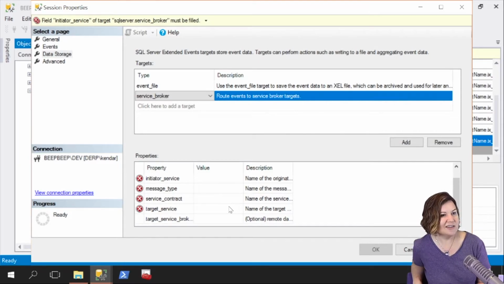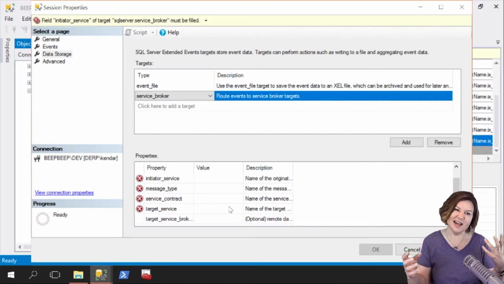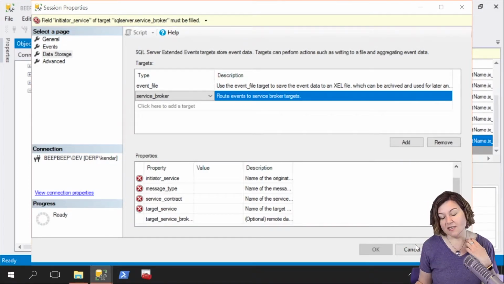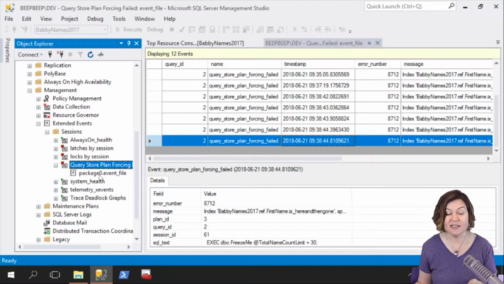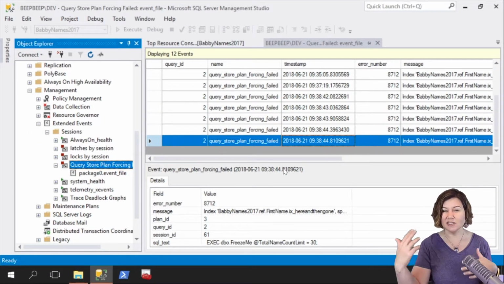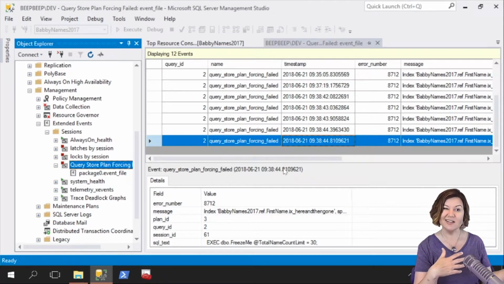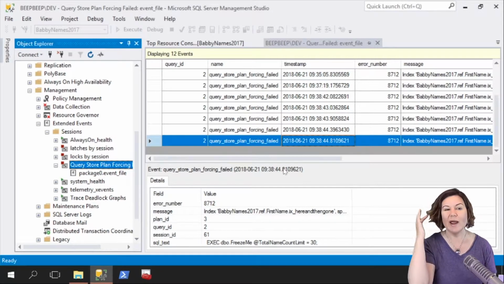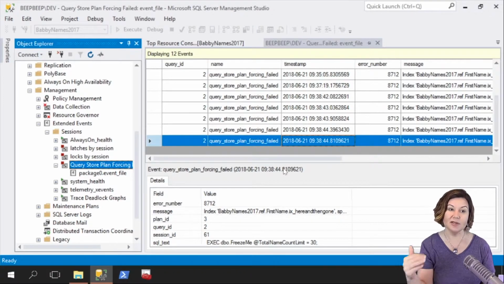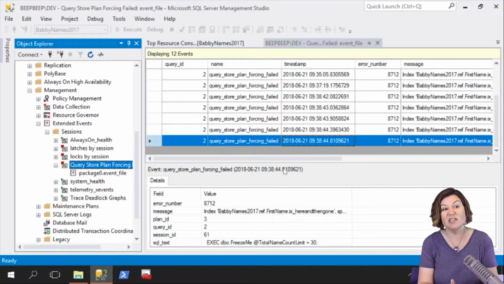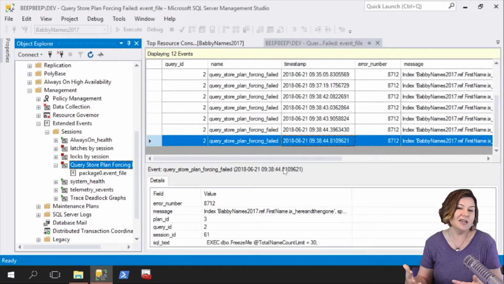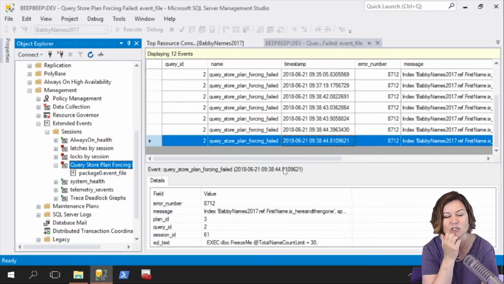I'll try to think if I can think of another way, because tracing is not the same as, how do I connect this with my alerts? Depending on what event you're tracing, sometimes you can set up a simple alert that's based on a performance counter, not the trace. That's often my way of rigging up an alert, is setting up in the SQL Agent an alert that looks at a related perf counter. The perf counter won't give me as much detail as the trace, but they can work together. But for one like this one, I do wonder if that service broker might bridge it.